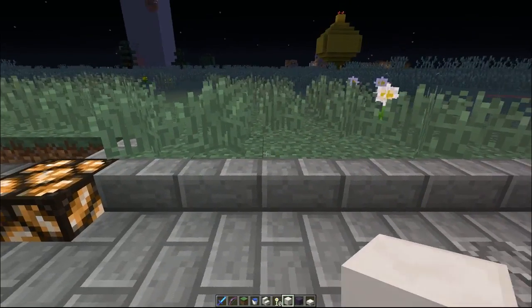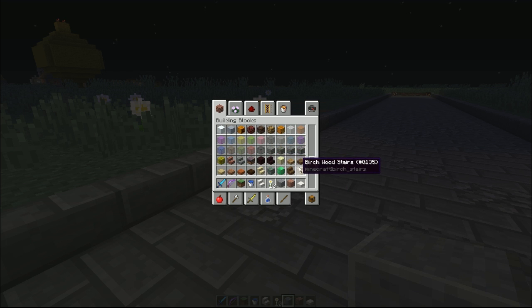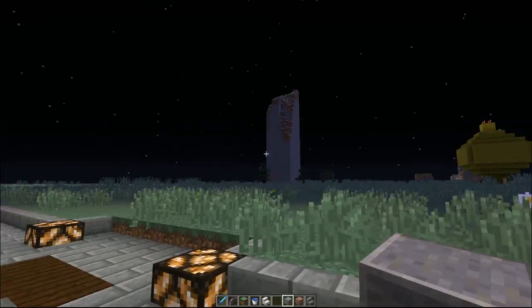So I think I'm going to use maybe polished granite, maybe diorite, polished andesite. And we're also going to want some stairs. Probably some stone brick stairs. Get that out of my inventory.